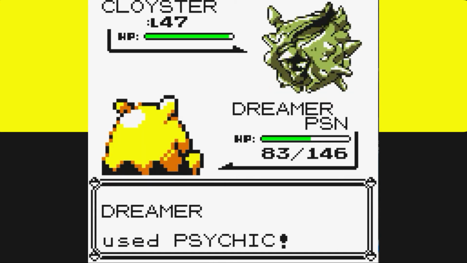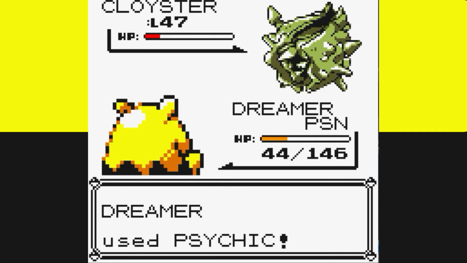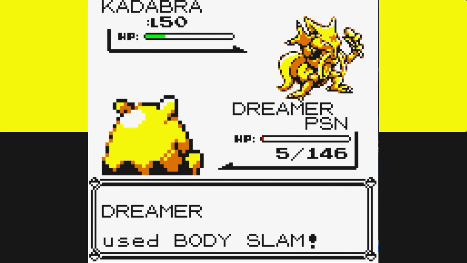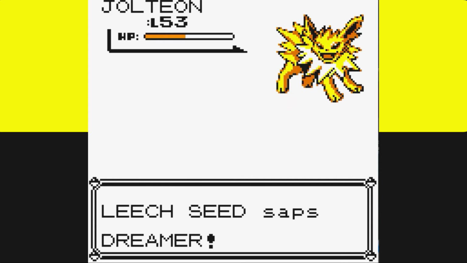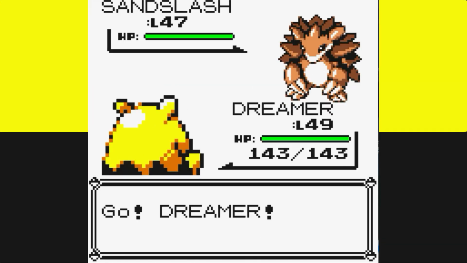Out comes Cloyster, and Psychic isn't a one-shot, even though it has a very low special. We get hit with Aurora Beam before being able to take it out. Next up is Kadabra, and Kadabra hits a critical Psybeam, taking us down to 5 health. Unless we one-shot Jolteon, we're done. Jolteon outspeeds, our Body Slam doesn't do enough, and we're down. So we had really bad luck against Exeggutor. I think we can do better.